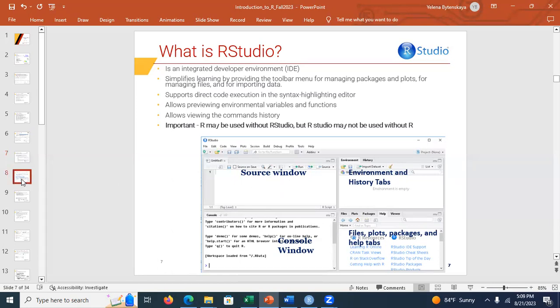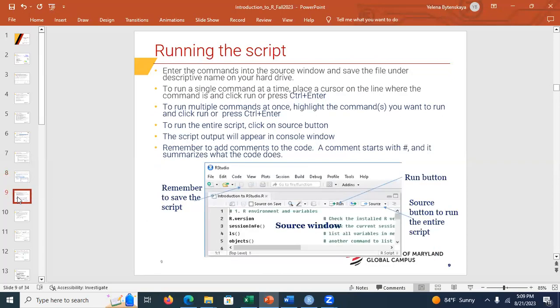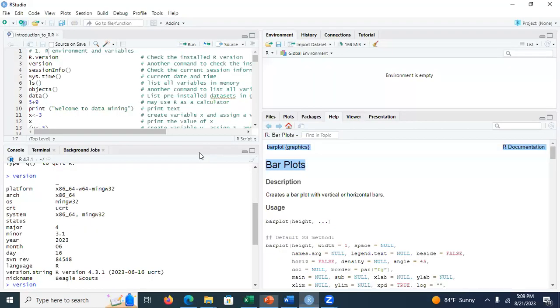Okay? Now, so we talked about R script, right? This is where you open the window. And when you run the command in the script, the output will be displayed where? In the console window, okay? Now, I'll show you how to run the script. So you've got this file here.